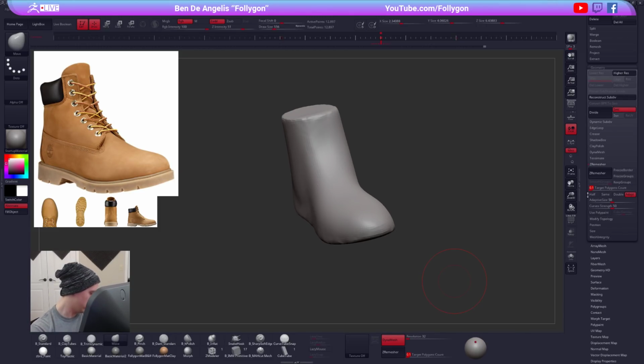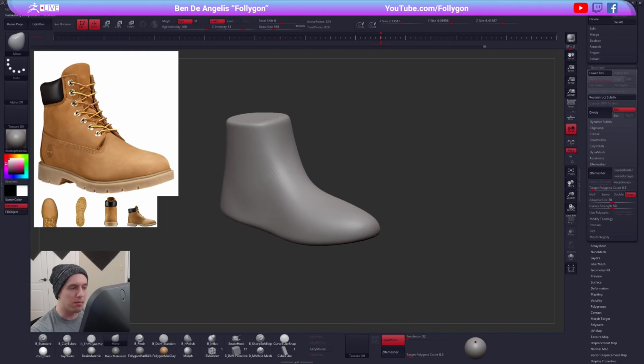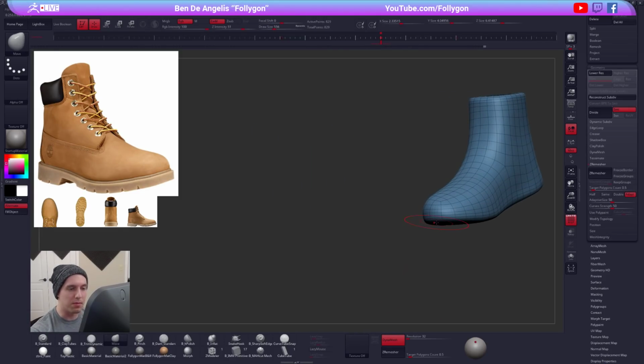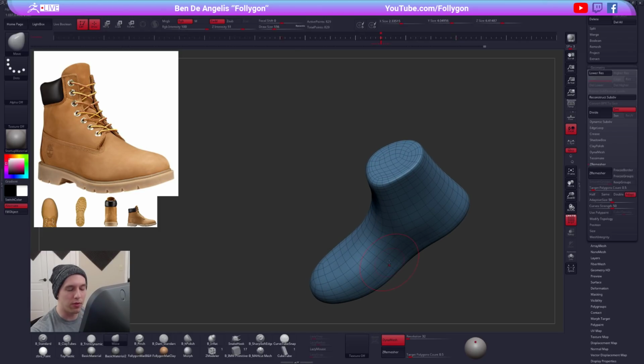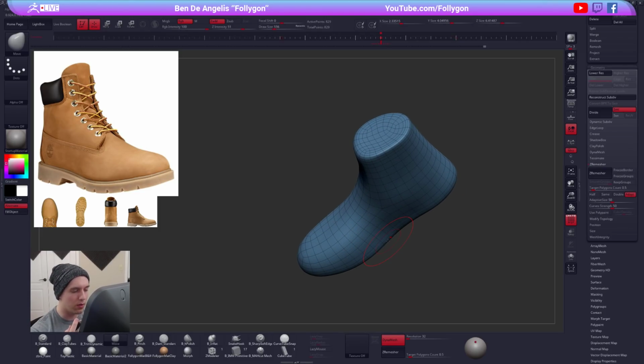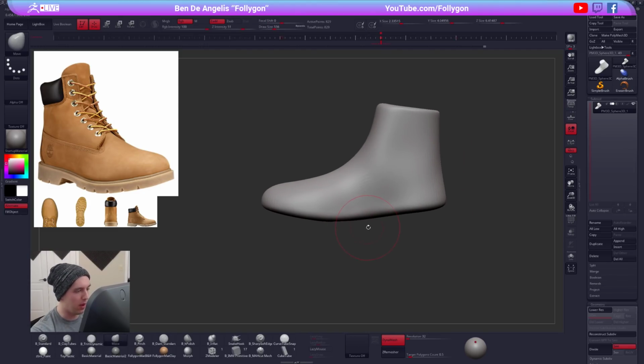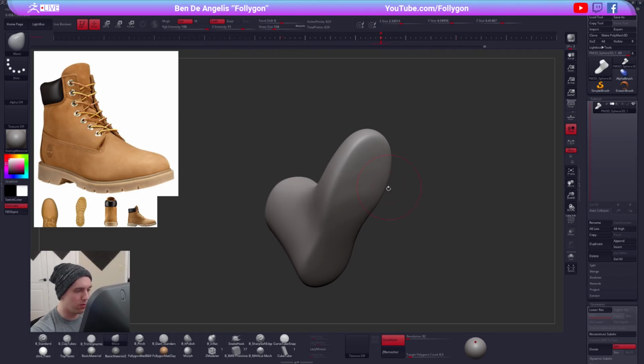So let's go up to like 0.5K, remesh that, and that's fitting a lot better, I think. Beautiful. So now we have some fairly clean topology that we can work with really quick and start going from here. We got some stars here and there, but I don't think those will get in the way too much. Not only that, but this topology is not sacred to us. We'll be cutting this shape up more as we move forward. So let's continue on here and look at what we got going on.